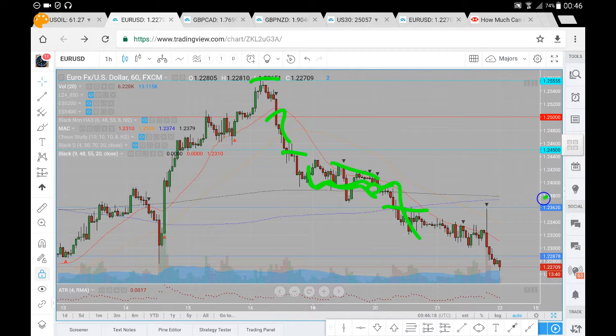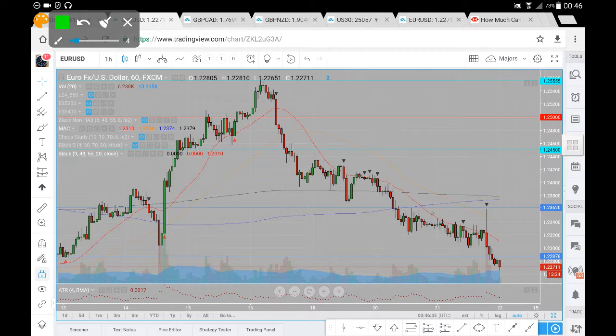Then we broke below the 23.62. We've headed downwards, and more recently here today, what we have seen is likely news-related events, as we can see here. So we had the sell side momentum, but then we had this very large candle with a large wick to the upside, pretty much coming pretty close to this 23.62 within a couple of pips or so.